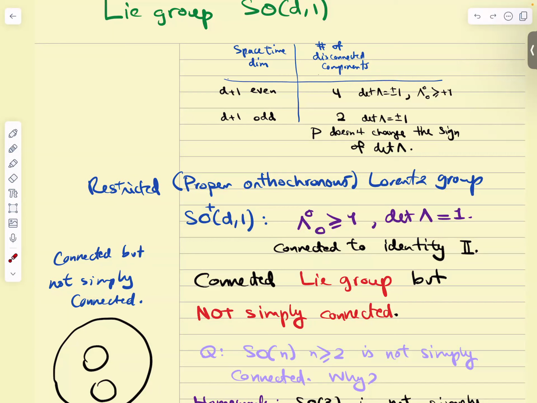I can talk about the representation theory of this group. Once I do everything, on top of it, I ask, what about parity? What about time? Are they symmetries? If they are, how do they act? Good? So for now, we just put the study of parity and time on hold. We'll come back to this. We'll just look at the representation theory of this. We'll discover spinors, and then we'll have to come back and see how parity and time act on spinors.